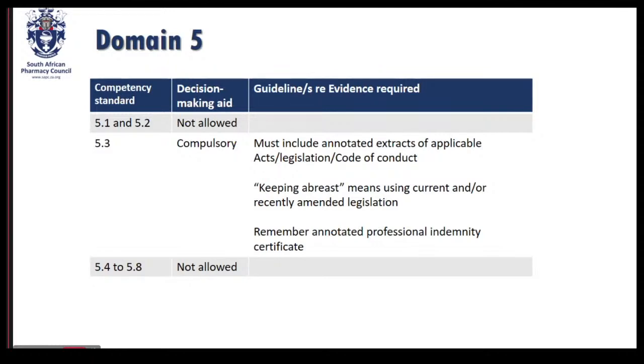So 5.3, you cannot do 5.3 without referring to legislation. Okay, so it is impossible to do a 5.3 unless one piece of your evidence is a piece of legislation which is properly annotated, or code of conduct or whatever. Something else, if you look at the behavioral standards for 5.3, it talks about providing evidence that you are keeping abreast of current or recently amended legislation.